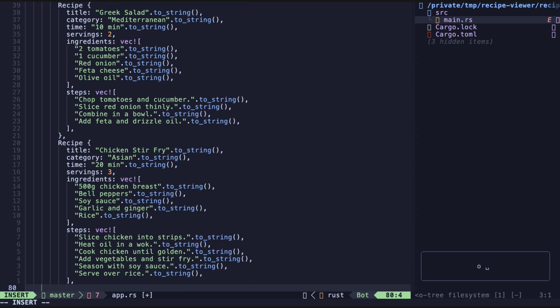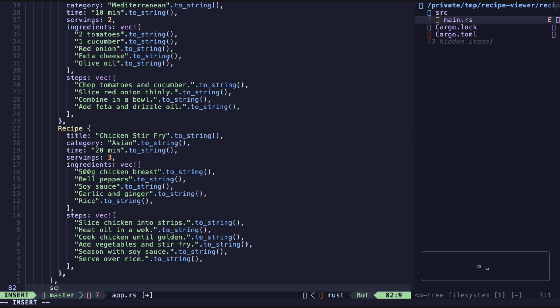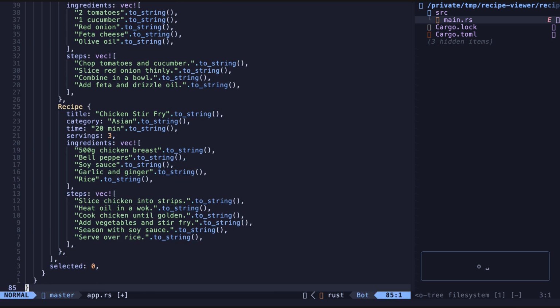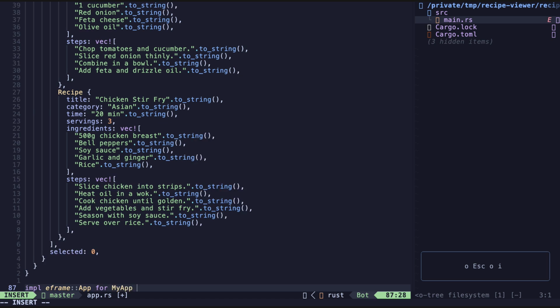All 3 recipes are complete. Close the default implementation.